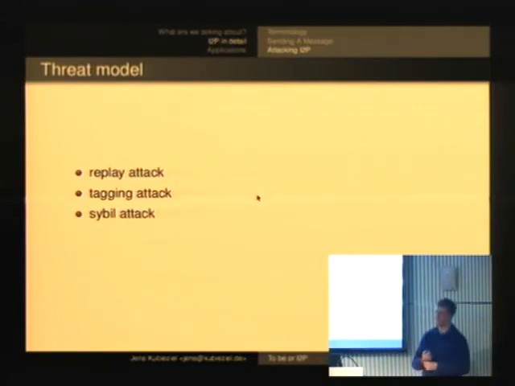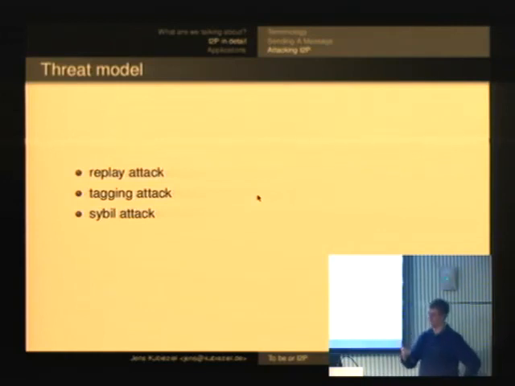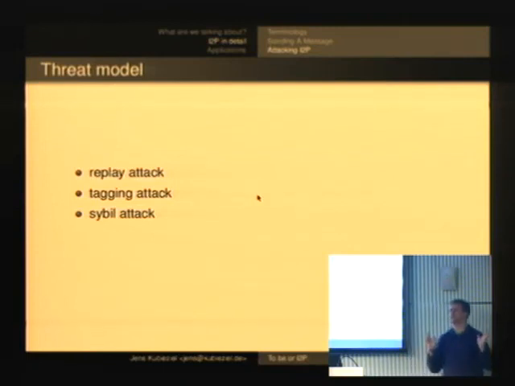Another one is the so-called Sybil attack. The Sybil attack is based on the fact that you can install several routers. So if you have a network of, let's say, 100 routers, and you want control over the network, you just install by yourself, let's say, 900 routers.